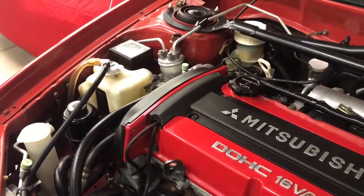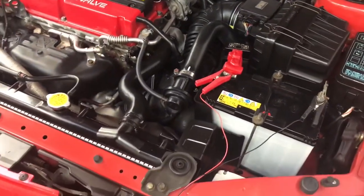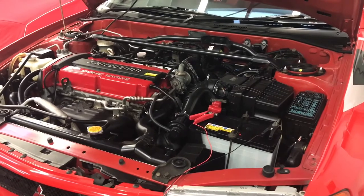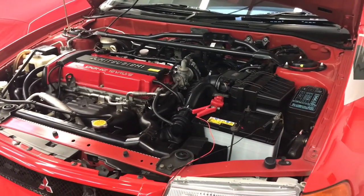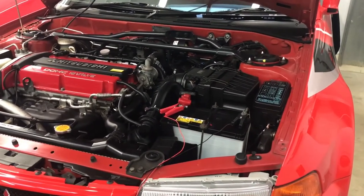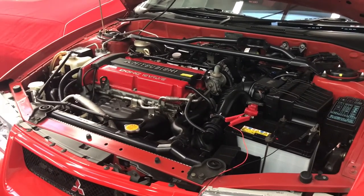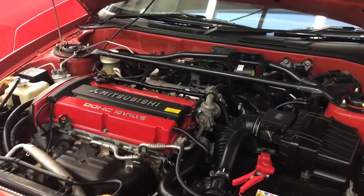Yeah, and even under here, it looks just absolutely immaculate, doesn't it? Looks like how I'd imagine it would look out of the showroom, basically. Sometimes when someone's looked after something, it can look nicer than showroom. Because I think sometimes the aftermarket detailing of yourself, if you're a bit of an anal person, as you guys are, then I think it looks better than even out of the factory.